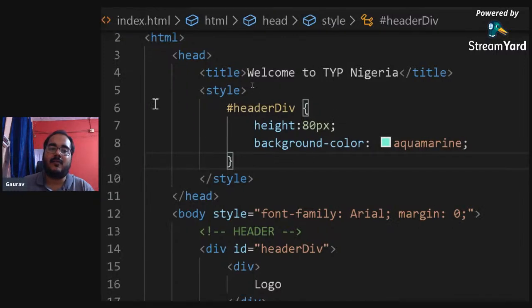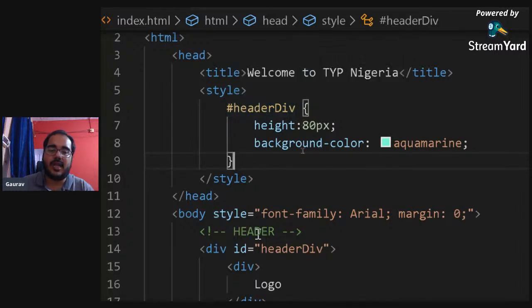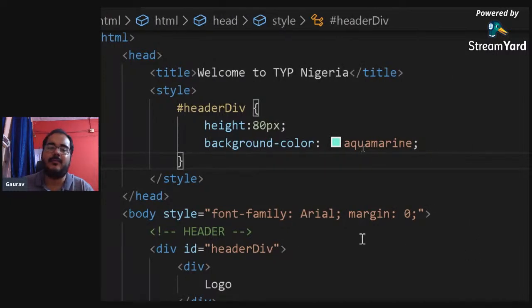So by this line, what it means is, if there is an element with an ID of header div, so we have it on line number 14, right? Apply this style to that element. So it makes my code look a little bit less ugly, and I don't need to worry about writing everything in a single line over here, right?